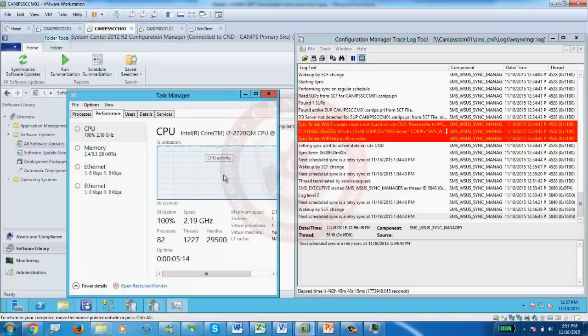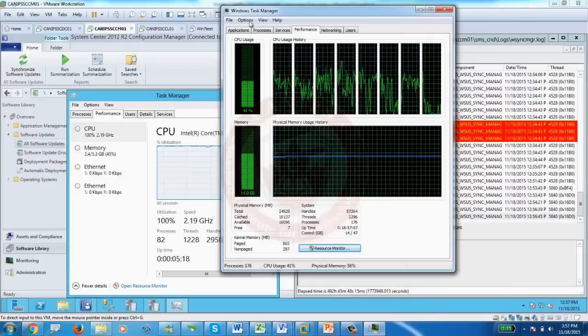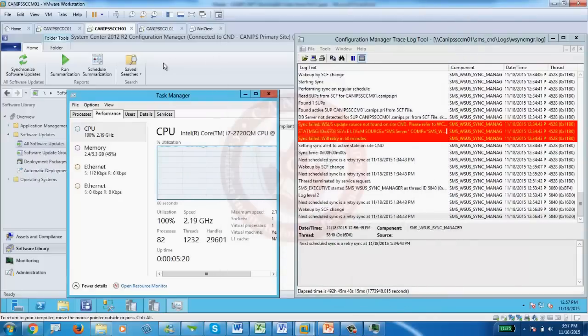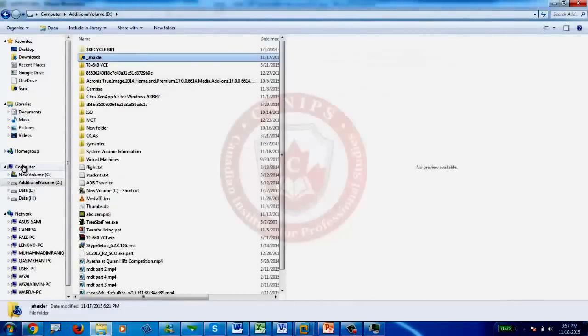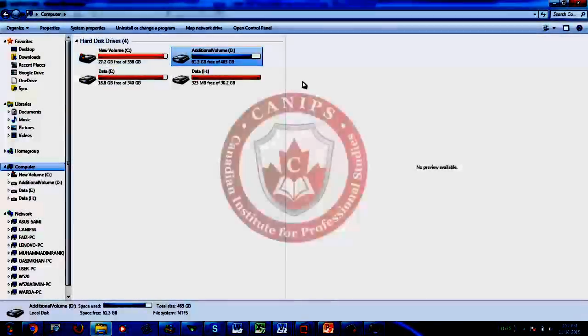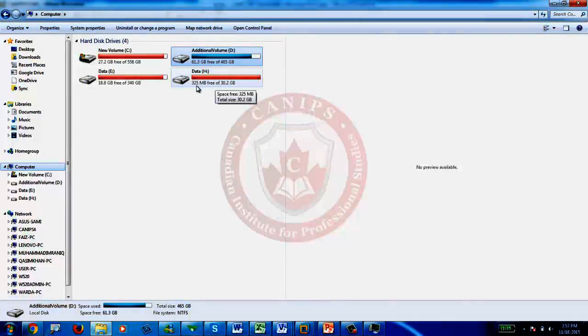And it's all because of the CPU. What's happening with my host CPU? So the host has a lot of CPU usage. What happened to my disks here? Let's see. Actually, I have disks, but maybe it is just a few MB free.